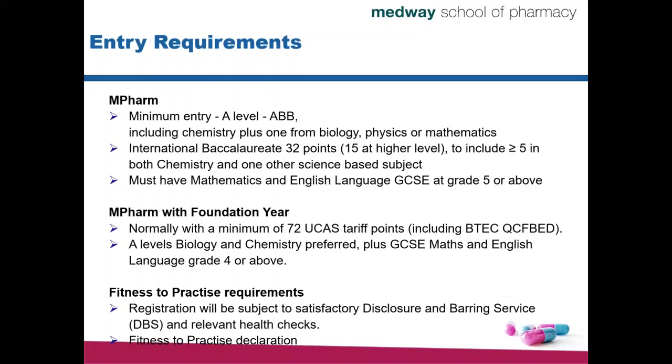If your school predicts that you meet these criteria, by all means you can apply to our school. If you do, we will assess your application and then invite you for a selection event or interview event, where we will further talk to you and find out about your motivation — why do you want to study Pharmacy, for example.